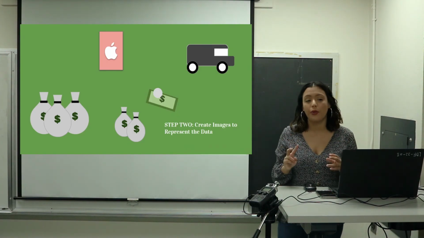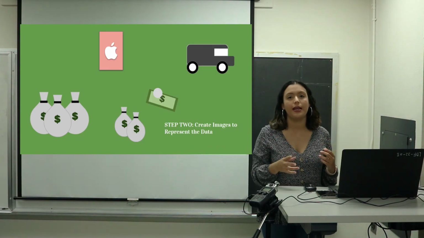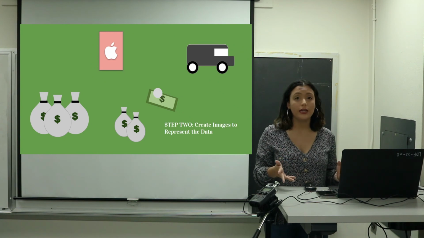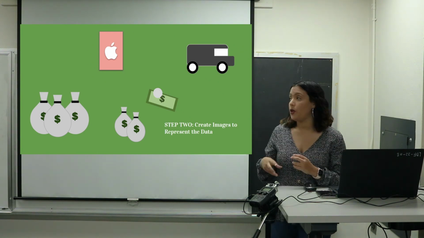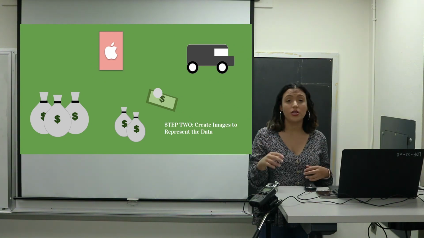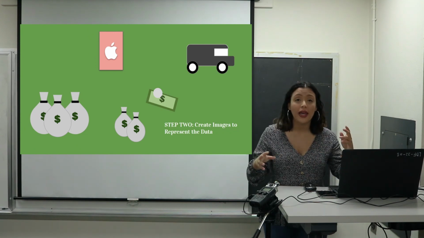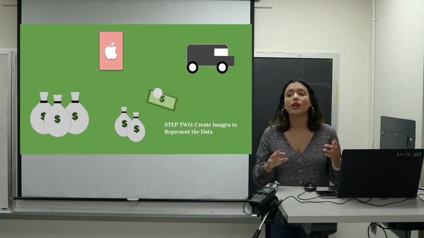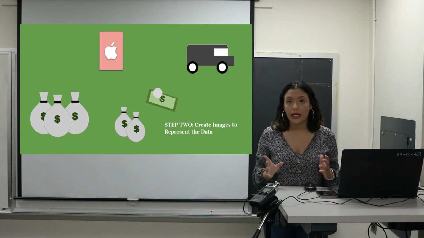My next step would be to create images to represent the data, and you should be drawing these in Illustrator. So I could use money bags, I could use iPhones, I could use cars, I could use planes, pigs, rulers, anything you want. Be as creative as you can be.